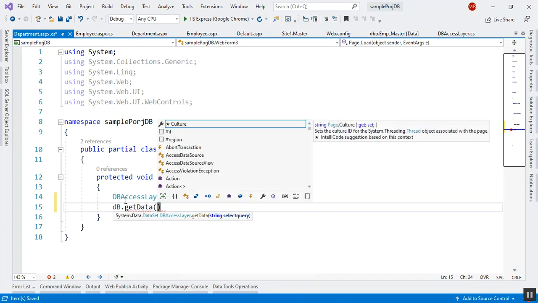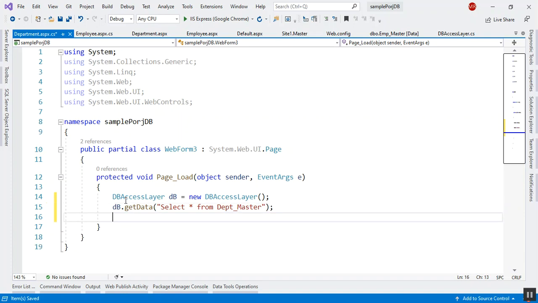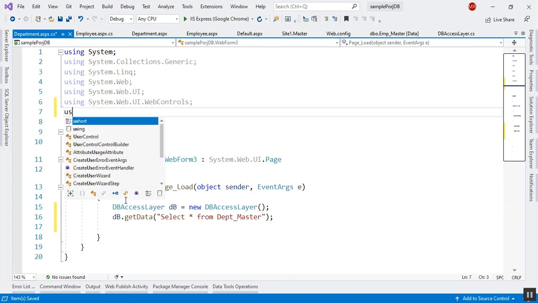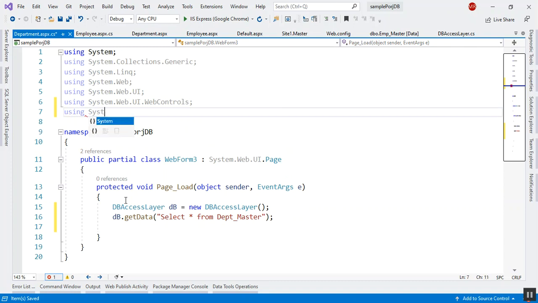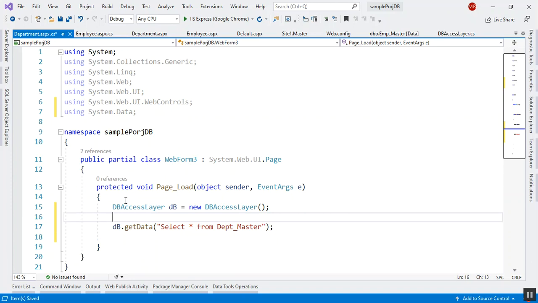So what I will do is I will pass select star from department master table, correct? Now whatever it is going to return me is a data set. So if I want to use data set, what should I do? Using System.Data, and here I will create one data set object.